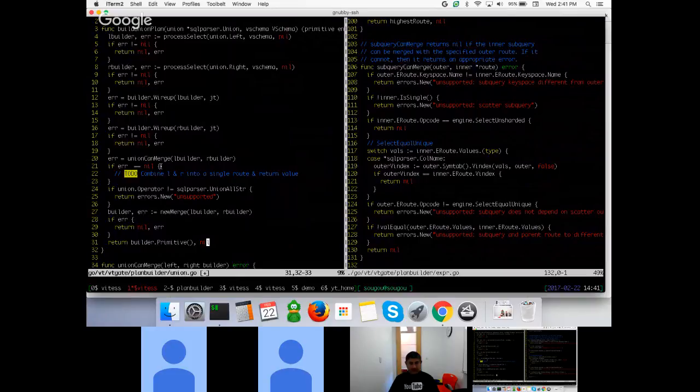So basically, what this code is saying is that you build the left route, you build the right route. You haven't even looked at the opcode, whether it's a union distinct or whatever, right? Yep. All you've done is analyze the left, analyze the right, and then see if the left and right can merge. If they can merge, we don't look at the opcode. We say, oh, it's done.